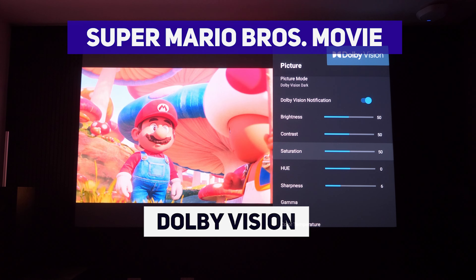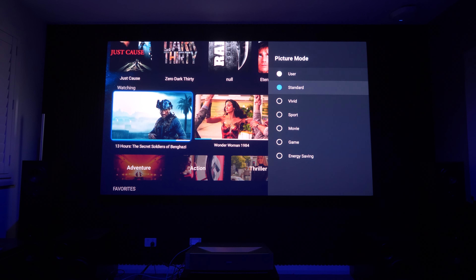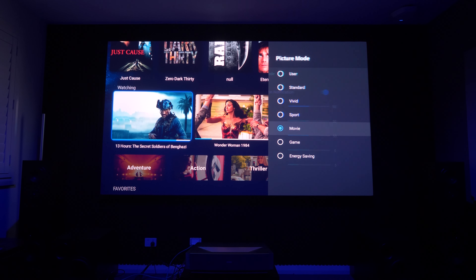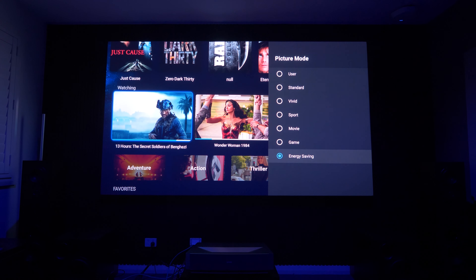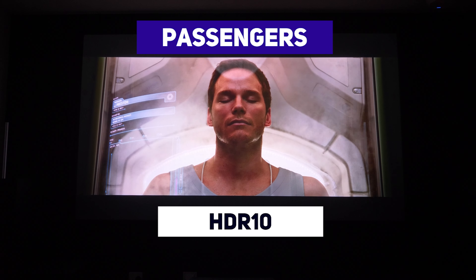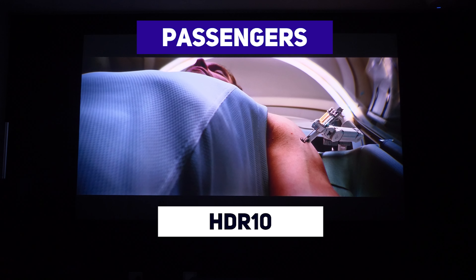I really can't say enough how bright the image is. As you will see from the demos, the big thing I noticed right away was the contrast. Ultimia provided me with a measurement of 4000 to 1 FOFO contrast, which is a measurement taken on a pure white screen from fully on to fully off. Looking at the demos, you can see there is a very wide range of color as well as depth and detail in the image. I wasn't expecting it to be as vibrant or as deep, especially in the darker areas. I initially had to turn the brightness down a little to make the image look more natural, which is great because usually brightness is what needs to be turned up at the expense of contrast. With Dolby Vision tone mapping and HDR10, both produced a great looking image.